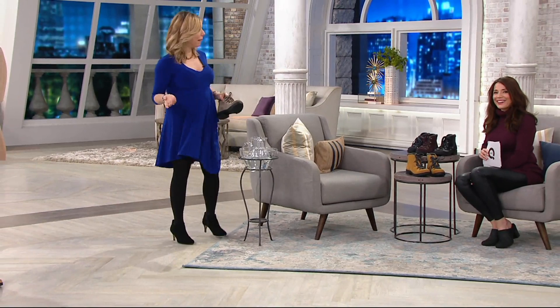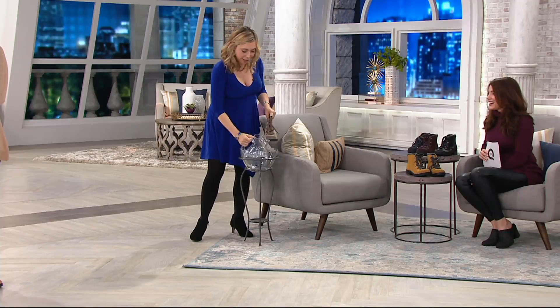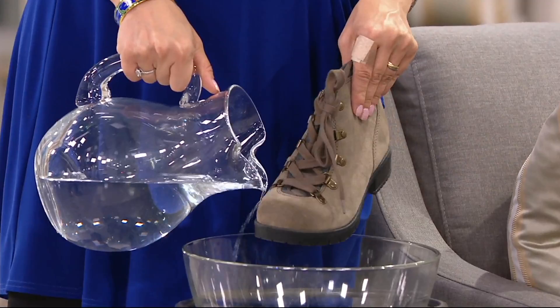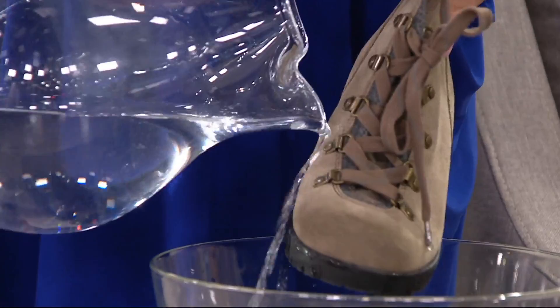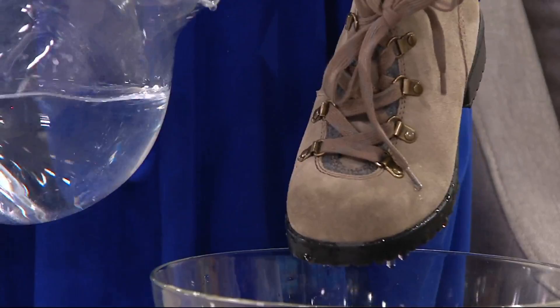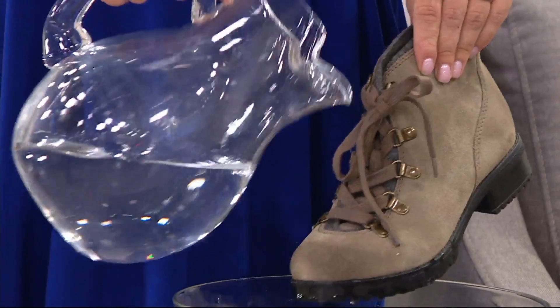Even if you have no intention of hiking, that is the cutest little hike to the coffee shop. There's a photo of Jane and Pat actually in the pumpkin patch together, both wearing theirs. I wore it hiking and out and about. I'm pouring water on the suede, and you'll see nothing is getting absorbed. We already treated this in the tannery to repel light rain, snowfall, and water. The toe has a little bit of a distressed, burnished feel, which amplifies the rugged look. It's just going to repel that water right away — great for the days when the leaves are wet.